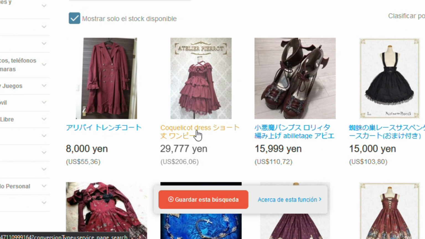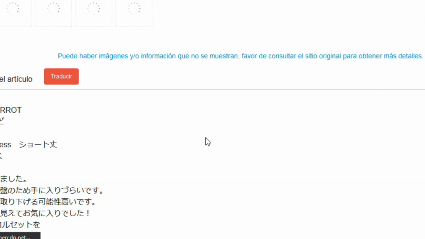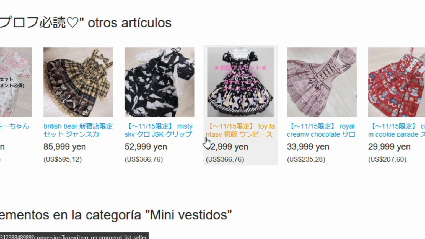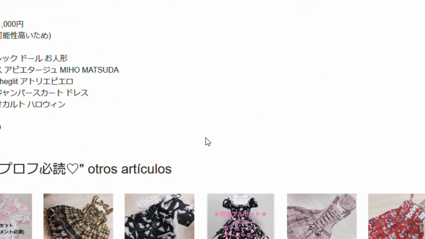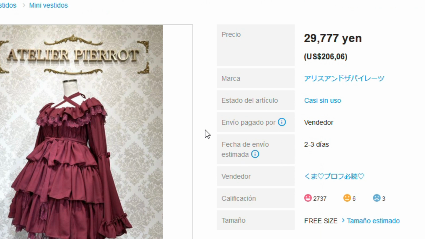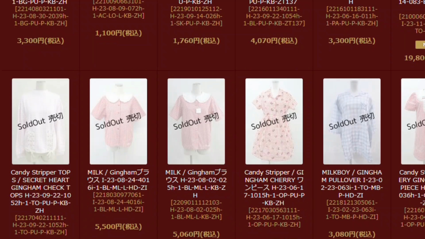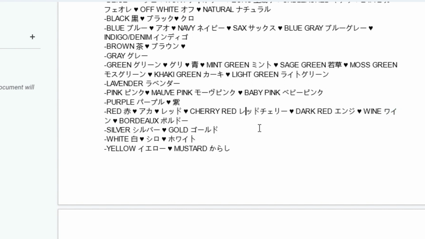And you also get results from other Lolita brands, mainly because the person who sells them has all of these brand names in the description, so you get the results of all of them if you look them up, which I don't mind. I think it's cool that you're able to get more general results within Lolita if you look up a specific thing. So yeah, I hope the guide is useful for you and this video in general.